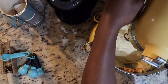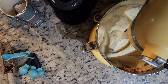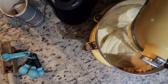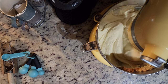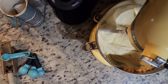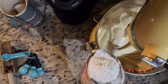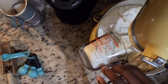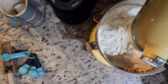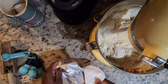We're just going to let those combine — it won't take long. This is the reason why I say preparation is key in this recipe. If you have all of your ingredients already measured out and ready to go, you'll save yourself a lot of time. You want to be Johnny on the spot — okay, now it's time to add this ingredient, now the next — so that you don't overbeat this batter. It's very important with a pound cake that you don't want it overbeaten, because you want that fluffiness and airiness that we enjoy so much.